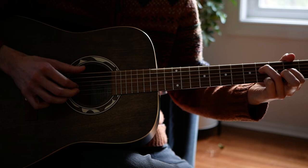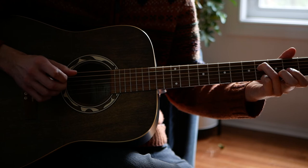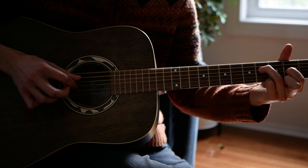But it would also work to play just the 4th fret and an open 3rd string. Or even to play the 4th fret on the 4th string and the 3rd fret on the 2nd string. But for now, just going to play it as just there. So 4th fret on the 4th string, 2nd fret on the 3rd string.